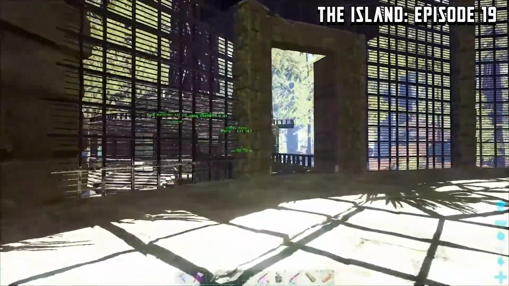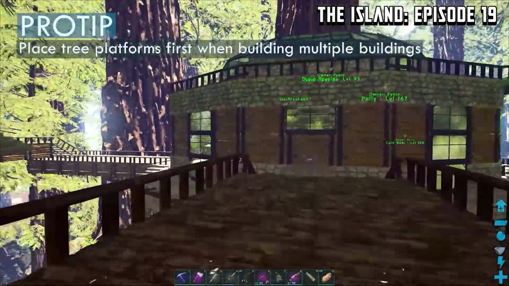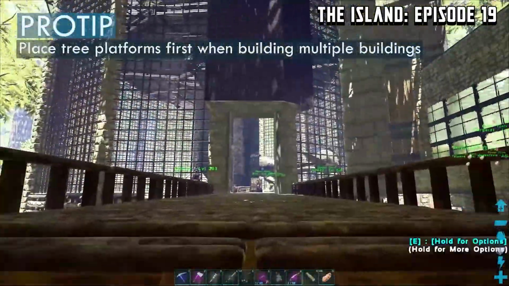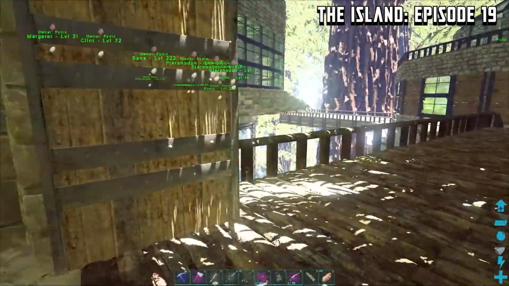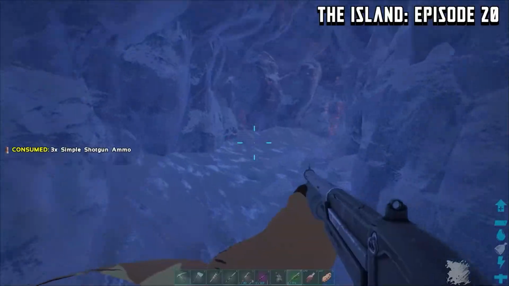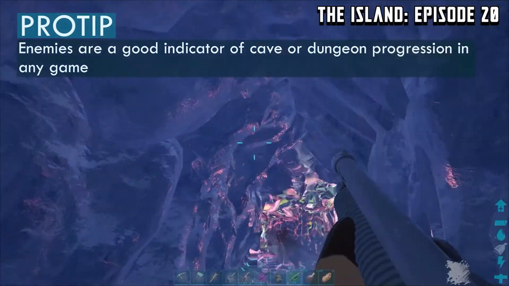Normally what you're supposed to do is line all your platforms first. But when I first started doing this, I had no idea that I was going to be doing a base and then that and then that. So, yeah. Normally you're supposed to line up all your platforms first and then you start building on them. It makes it a lot easier. I think I'm going the right way. Like I said, it's been a minute.